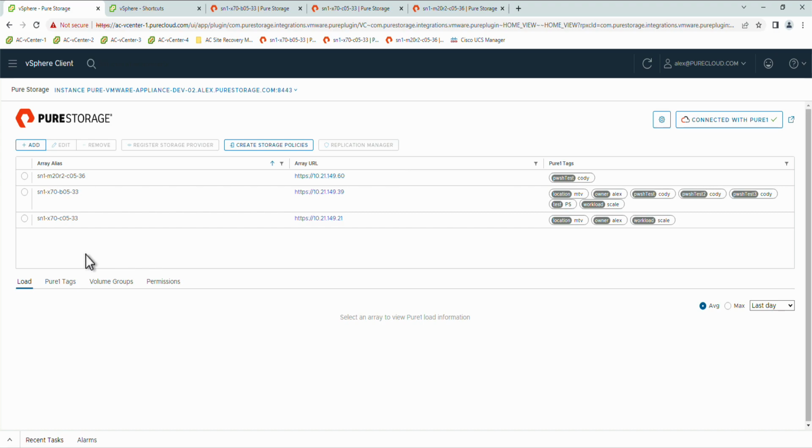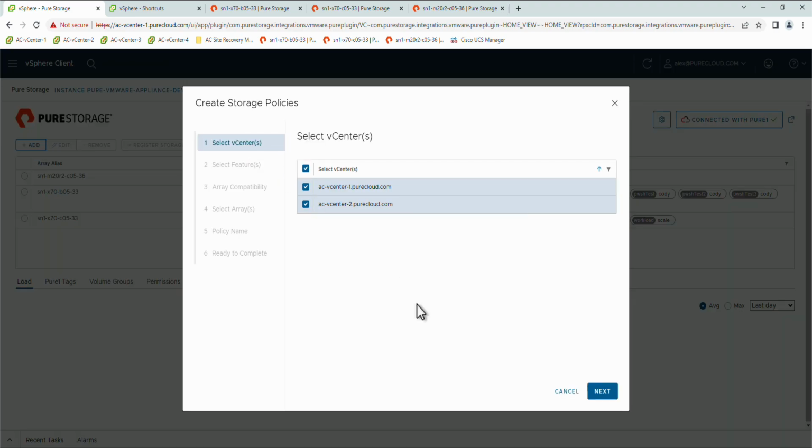One of the new features that we want to go ahead and cover is the new Create Storage Policies wizard. This replaces the previous workflow where you could import a flash array protection group snapshot or replication schedule as the basis or template for a new storage policy. While it worked, it didn't do everything we wanted to, and the more storage policy features and capabilities that we add to our VASA provider, the less that it is about importing protection groups and more about creating storage policies. So let's take a look at what's new.